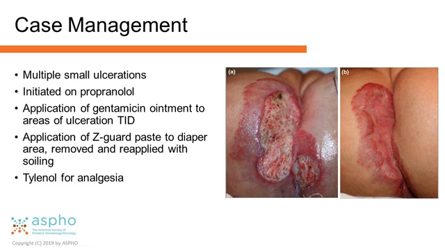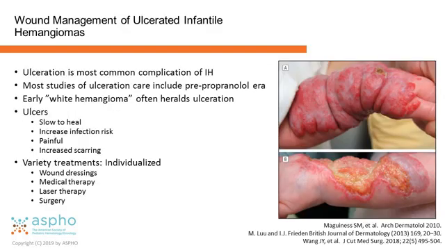and zinc oxide. This is wiped off when the diaper is soiled with stool, but not when she urinates. She was treated with Tylenol for pain every 6 hours as needed, and the ulcers were smaller and less deep at the 7-day visit. And I should note that this picture is not that particular patient's ulcer.